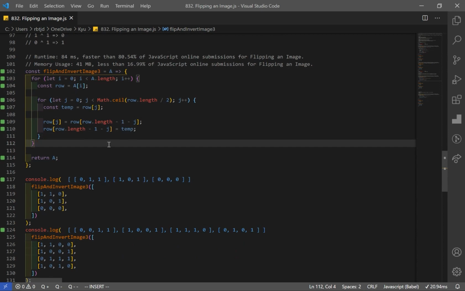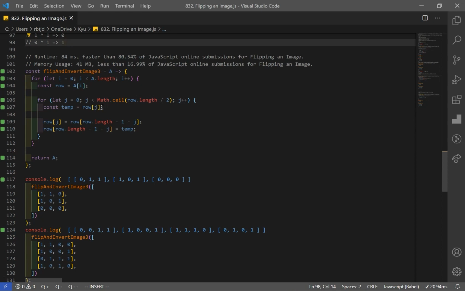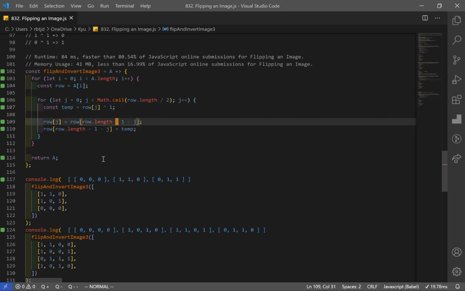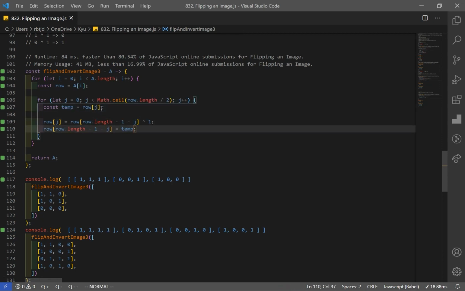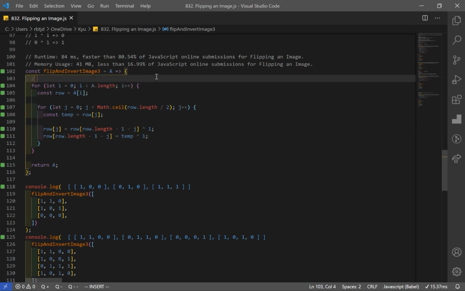So in order to invert it, again, we're going to use the XOR operation, and that's going to require us to do something like this. So we have a hat and 1 here, and here what we do is we give a hat of 1. And if you look, we have our result. So first, what we did was we swapped all the elements, and then we invert our number over here, and then over here, and then override it. So if you want, what you could have done is you could have inverted here, and that way we will get the same result.